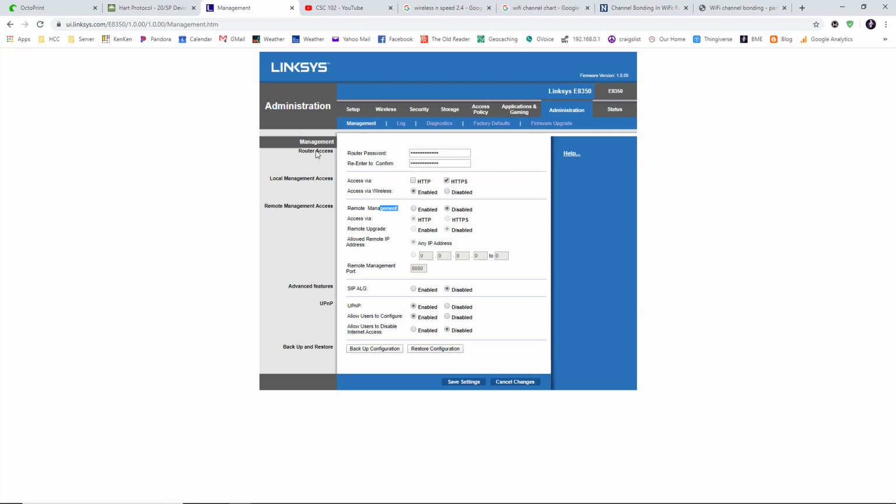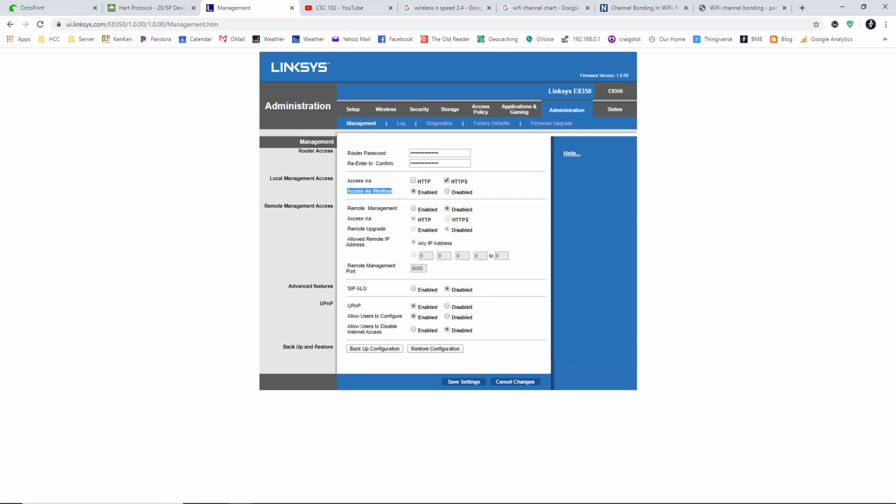So something you do want to be very careful about. You should have remote access management disabled. Anything you really should do, you should do from home. I do like that this router even has an access via wireless option, so I could disable that and say you have to be plugged in via Ethernet to be accessing this page, which is kind of an interesting system. All right, so you want to be careful about that.